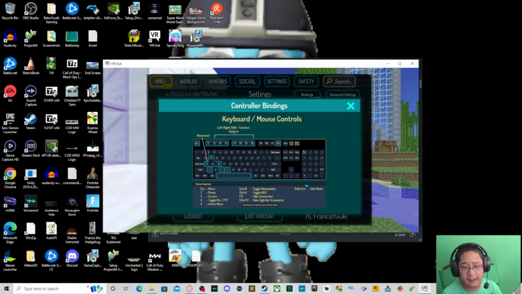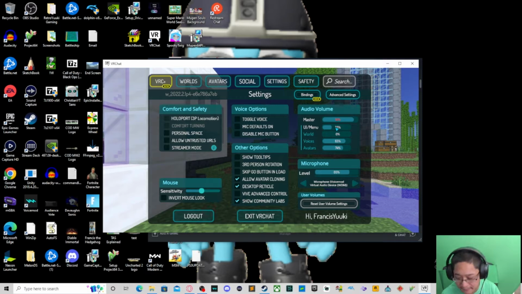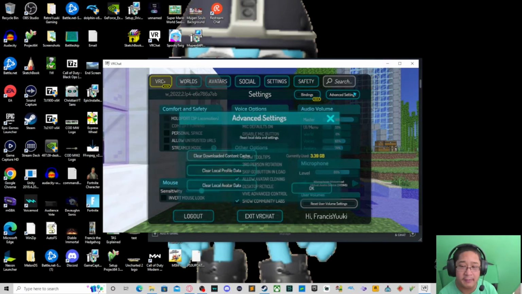Unfortunately, you cannot change this from what I understand. WASD, by the way, is movement. Gestures are F1 to F8, and of course F12 is for the screenshots.